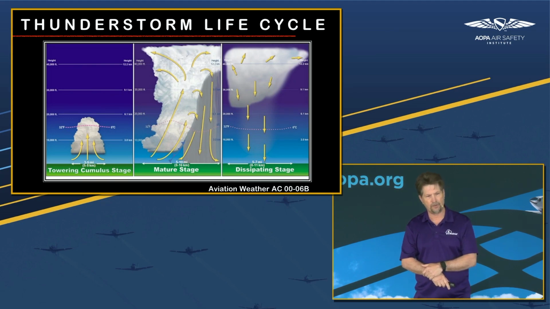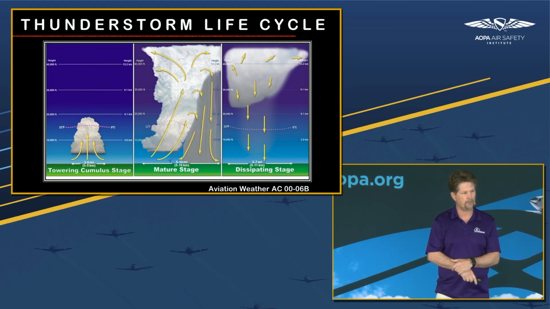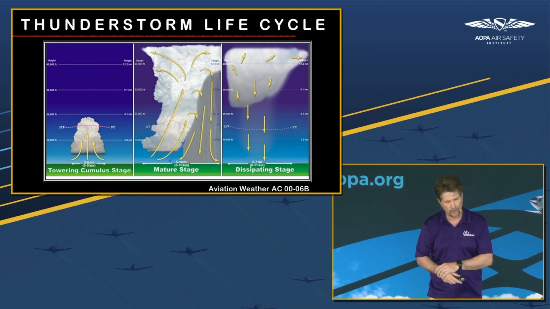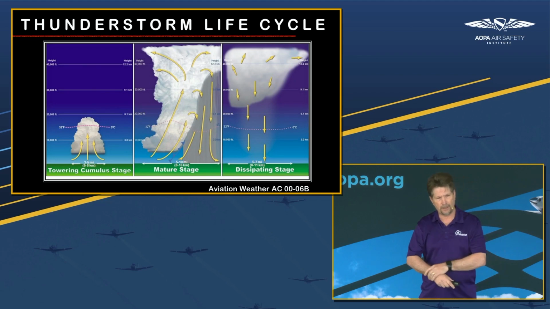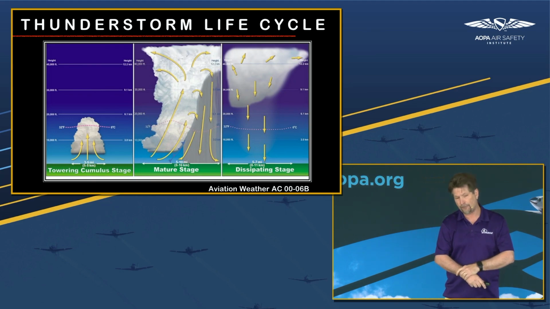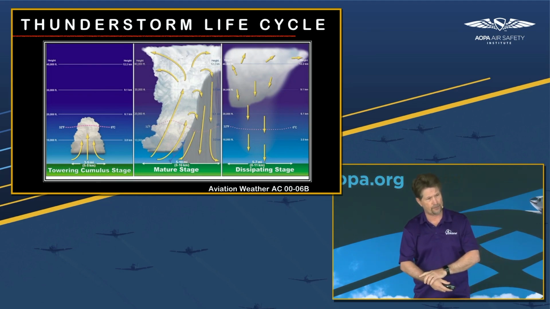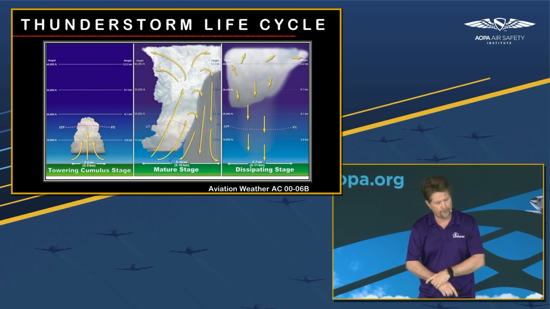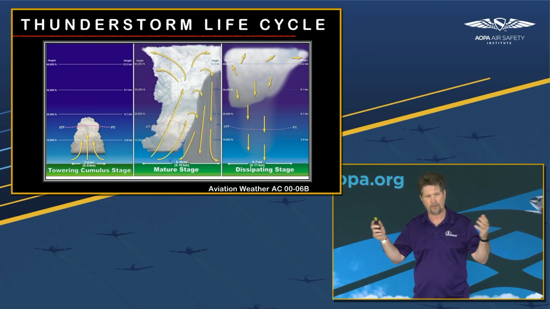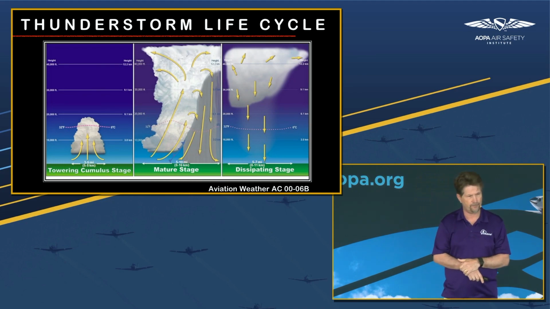So there's 3 different stages of convective development. One is the towering cumulus stage, where you get the building of convection. The other is a mature stage, where you start getting things like lightning, outflow boundaries, downdrafts, updrafts, precipitation starts to fall. And then finally you get to the dissipating stage, where you have convective debris laying around.